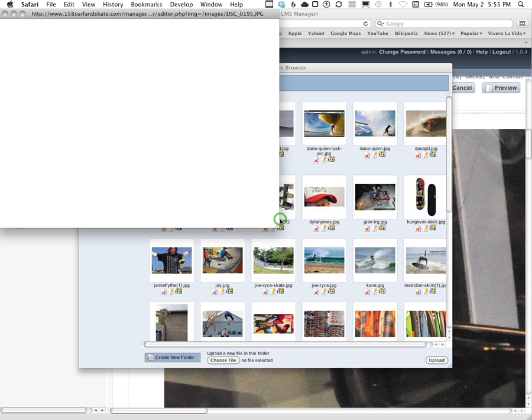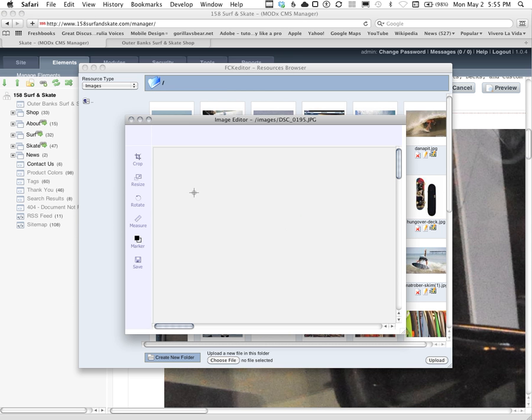So hitting the edit button here, I'm gonna resize 877. And it doesn't show up just because it's such a big file. Hit save. And let's bring it down, JPEG low. There we go.